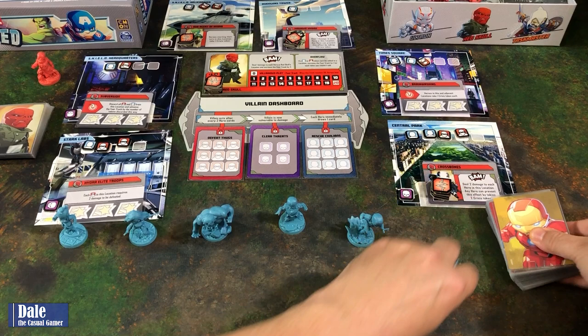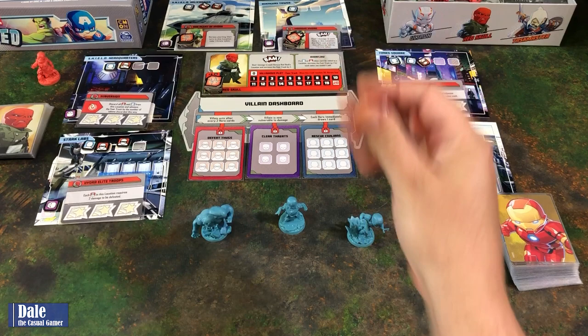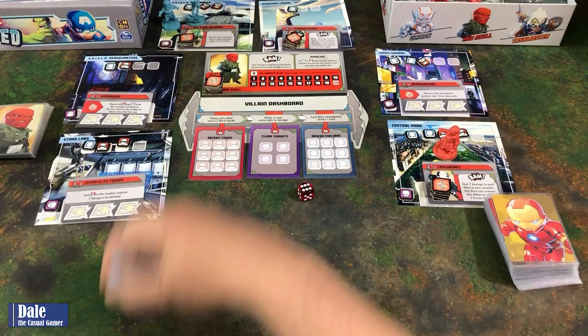Our villain will start at one of the random locations. So we'll just say 1, 2, 3, 4, 5, and 6 and roll a die here. So he will be starting over at Central Park. And we are going to start at the opposite location, which means we're going to have 2 spaces in between us. So we start over here with Bob, Agent of Hydra.